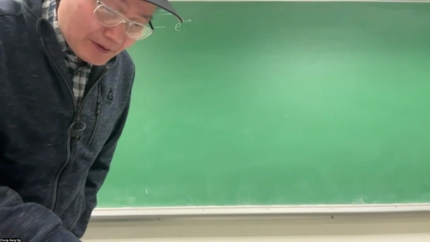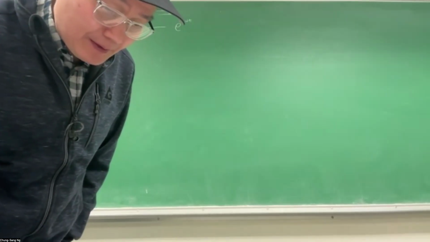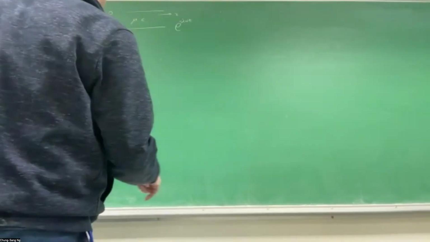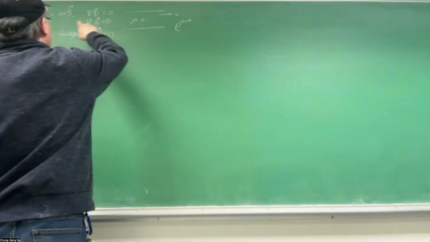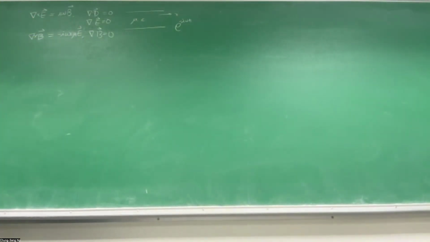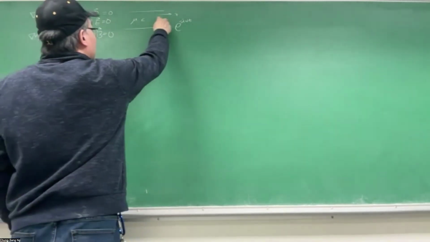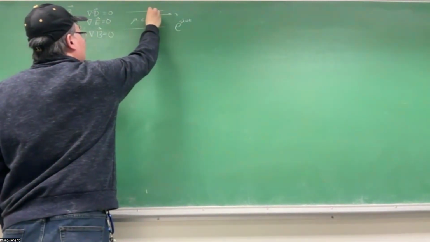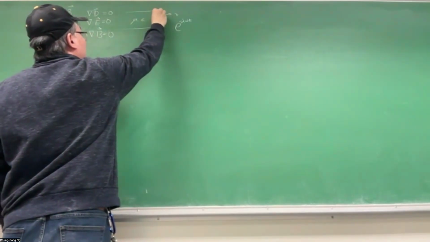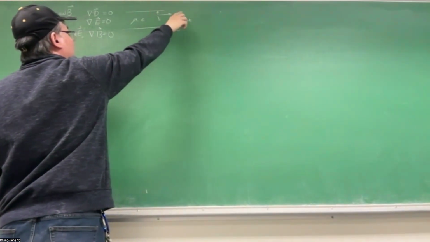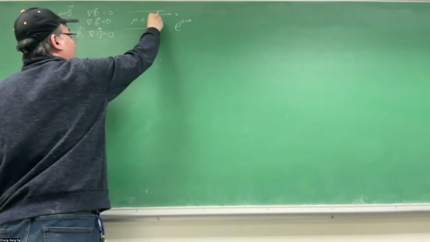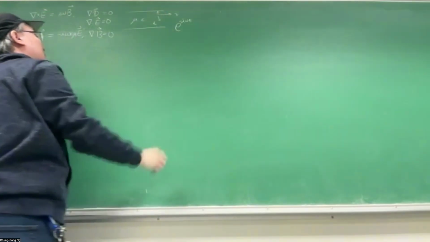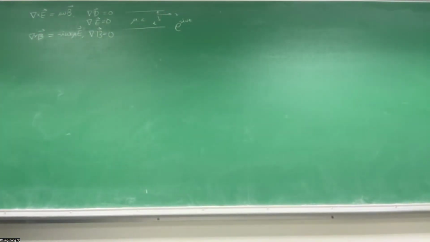We want to separate the derivatives into along the z direction and the perpendicular direction. So you have this z direction. The perpendicular direction is basically any direction perpendicular to the z direction. You can say it's x and y direction, but Jackson just combines them and calls it the t direction, the transverse direction.